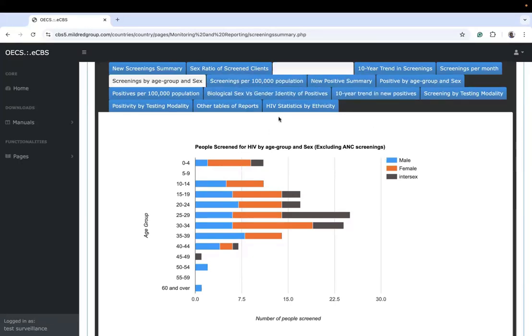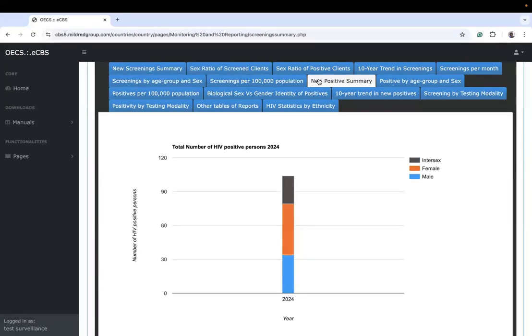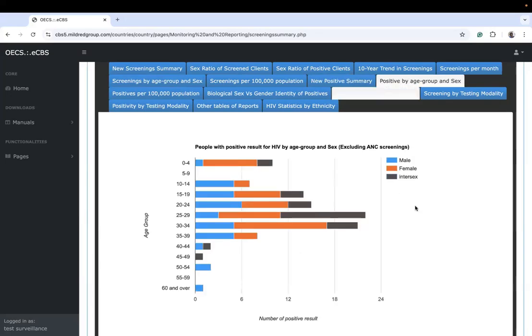Then all of these things were just the total number of all of the screenings, and then you begin to have that summary by the results of the screenings. And again, it takes the unique result. So if somebody decides to do a confirmatory test 10 times, it only picks out one result for that person, the most recent of all. So if you do it 10 times, and all 10 are positive within the same reporting year, it takes that result once for the number of positives. By age group and sex, the same thing.